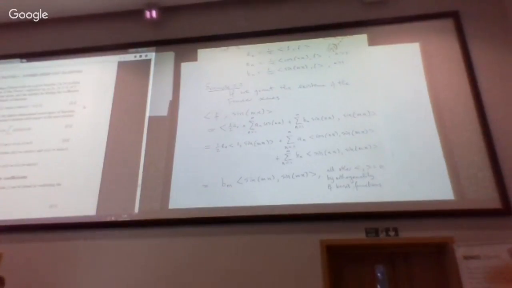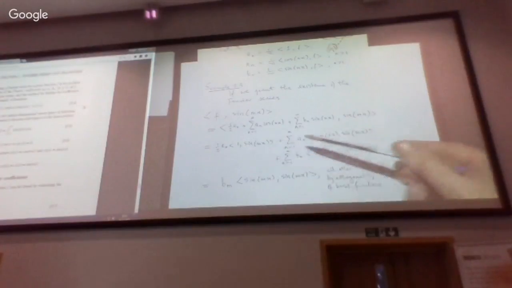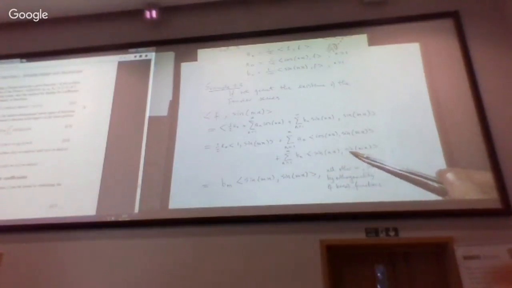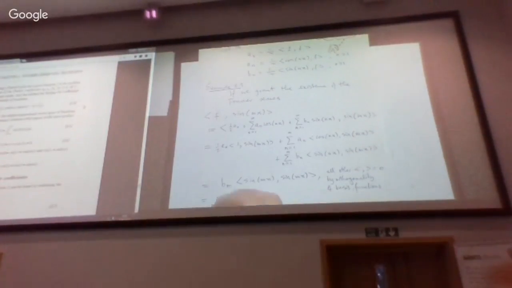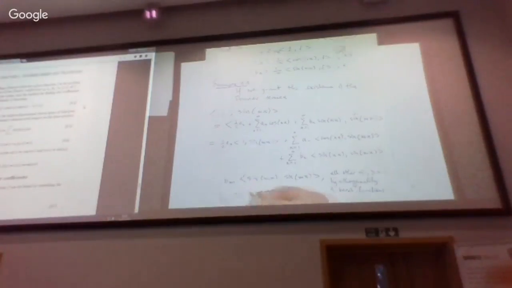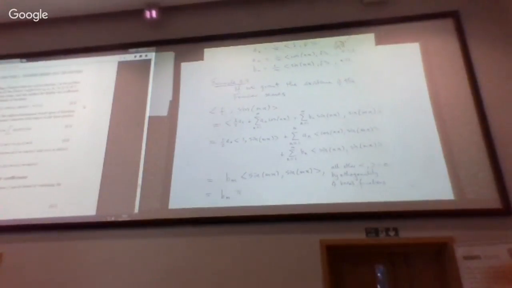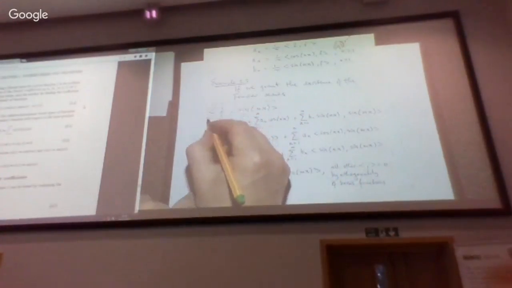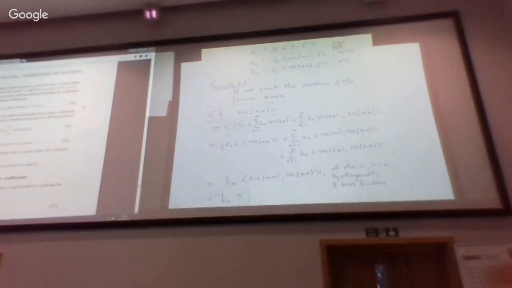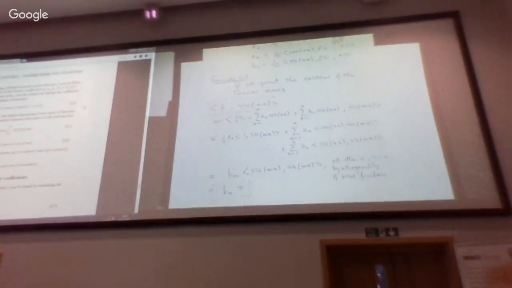So it wonderfully simplifies the thing down from this hugely infinite linear combination of inner products down to just one. And we've already worked out its value. This was pi. So it's b_m multiplied by pi on the right. But then you just look at the whole thing. This is the inner product of f with sine of mx equal to b_m times pi. So that is indeed the required formula: that b_m is equal to 1 over pi times this inner product, f with the sine mx.